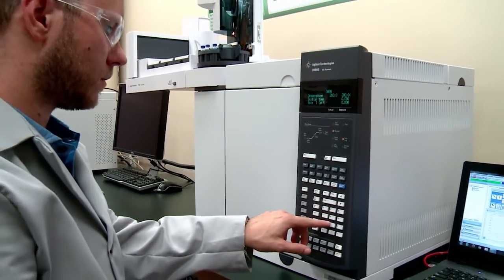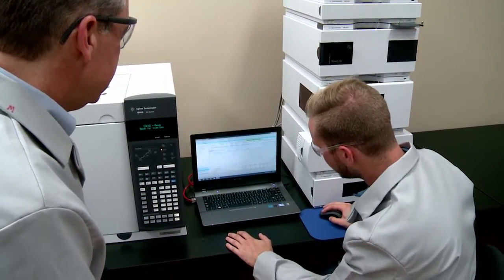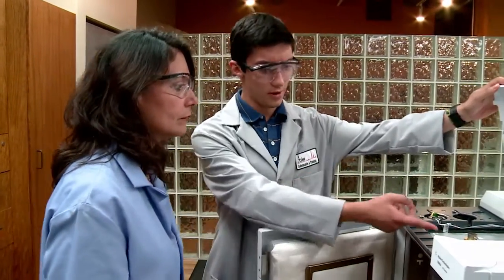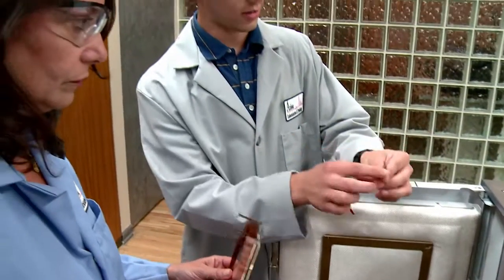The reality is there's a lot of parameters that you have to set properly in order to get a valid GC result. Think about this, you have to set the correct column length, diameter, film thickness, stationary phase, mobile phase, flow rate, injection port temperature, column temperature. All of these things have to be set properly. So I see the trends going on in the GC world as fast GC. Everyone wants results faster. They also want their instrument to be more reliable and easier to set up, easier to transfer methods. So to do that, you have to simplify the instrument. You have to get people to understand how it works and make it easier to use so it's easier to troubleshoot, easier to fix, and easier to transfer methods.